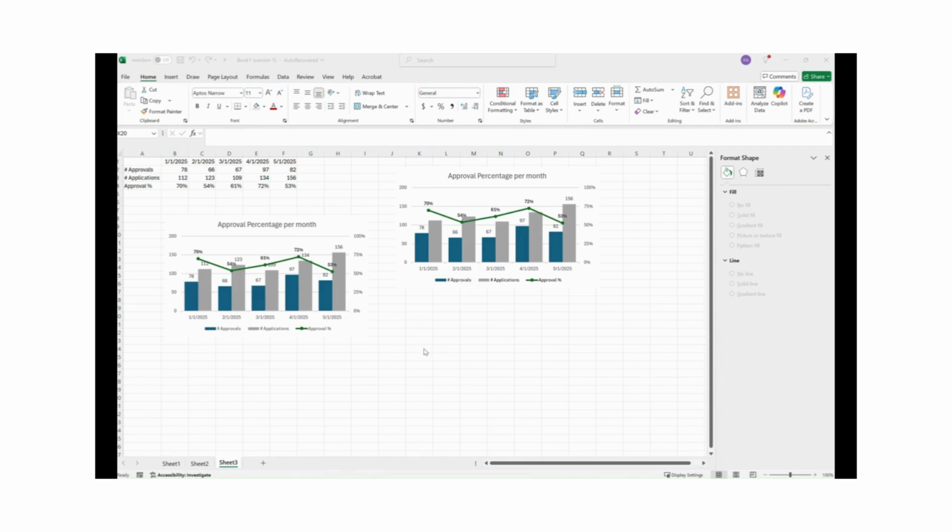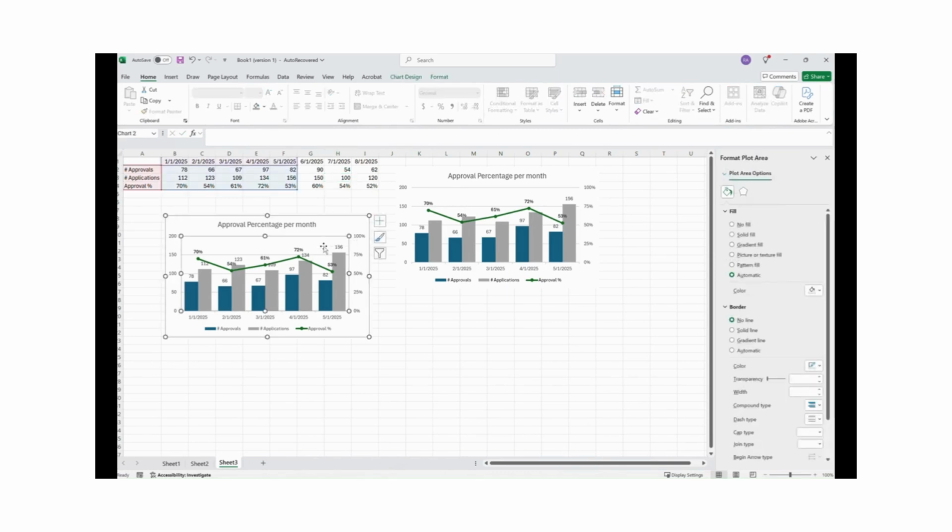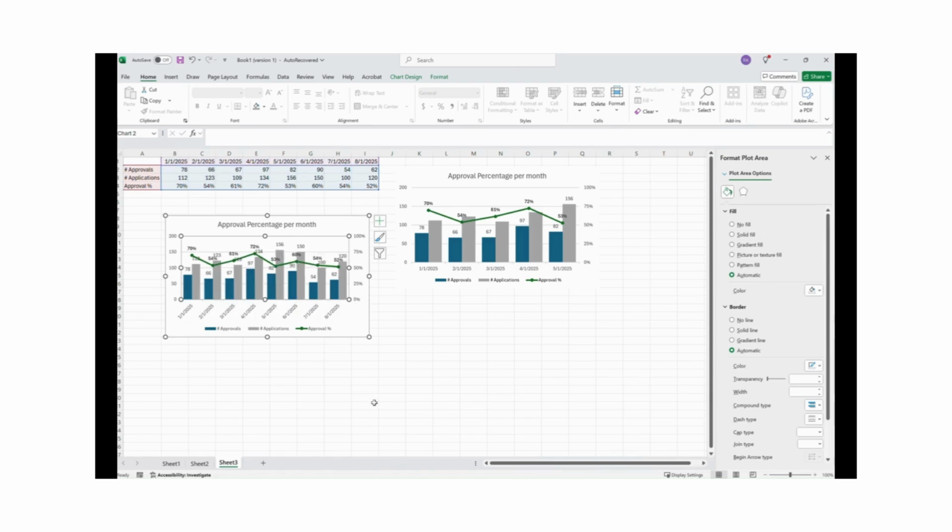Before we go, there is one more thing I'd like to share, and that is how to adjust the chart when you've got more months of data. If we highlight a couple of months here, you can simply drag it over. We know this approval percent is a formula, so we can drag that over as well. Then you enter your number of approvals and the total per month. If you click on your chart, you can see it highlights what's in the graph. Then you simply drag and hold and pull it over, and your chart will automatically update.